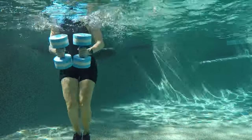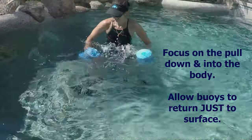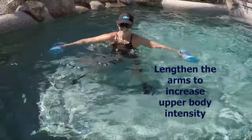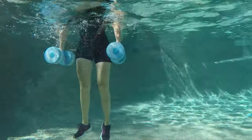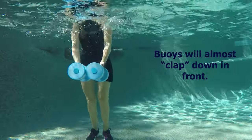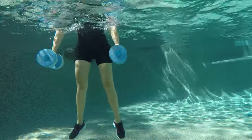And when the elbows come out to the sides of the surface, they don't break through the water and neither do the buoys. Again, you just try to keep everything under that surface, squeeze and scoop. Open, squeeze and scoop, and let those legs keep on jacking. If you want to lengthen your arms for more intensity, it's going to look like more of a clap down in the center here. So you're going to use a lot more upper body for this one.